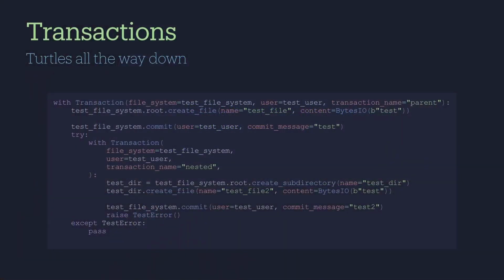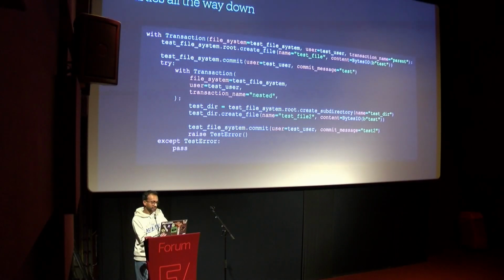Okay, so taking a little bit more complicated example here, you can also create nested transactions as well. Here, as you can see, the inner transaction fails, but you catch that error in the outer transaction. So outer transaction exits without any errors. So intuitively, this will discard all the changes that you did on the inner transaction and preserve all the changes that you did on the outer transaction.